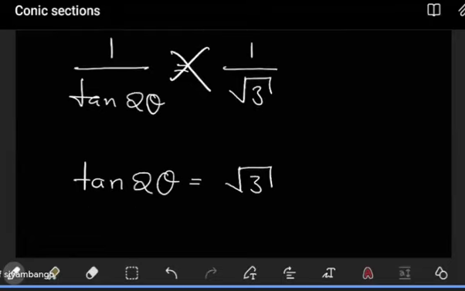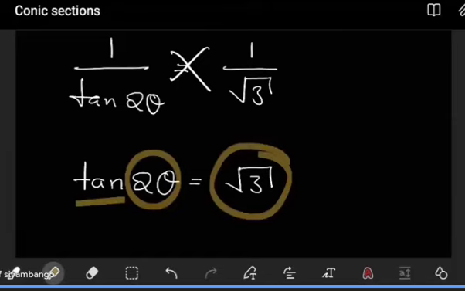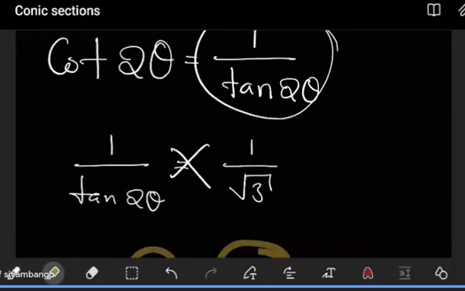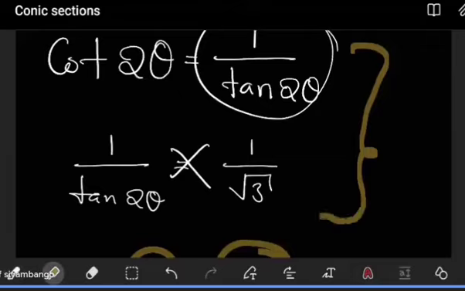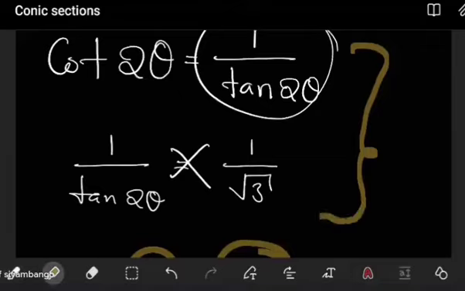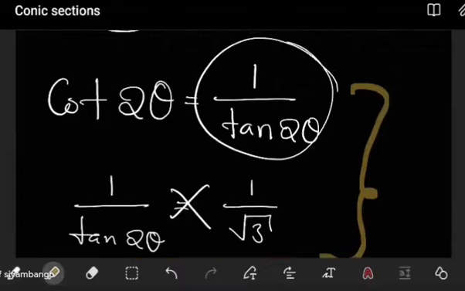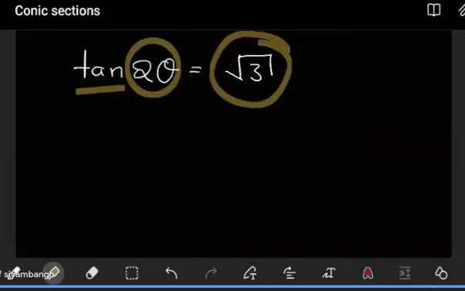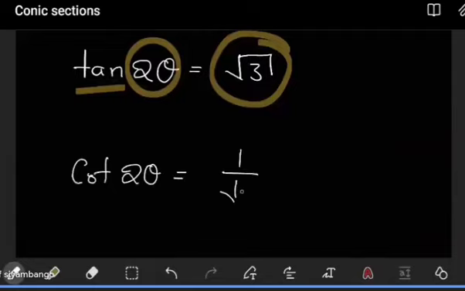Now at this stage, you can ask yourself, for what angle will tan of that angle give you root 3? But before we start finding that angle, are we okay with this simplification? Please, let's go back there on the tan, how the tan came in. So we ended up with cot 2 theta being equal to 1 over root 3.